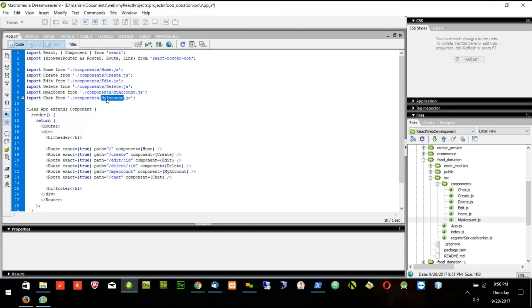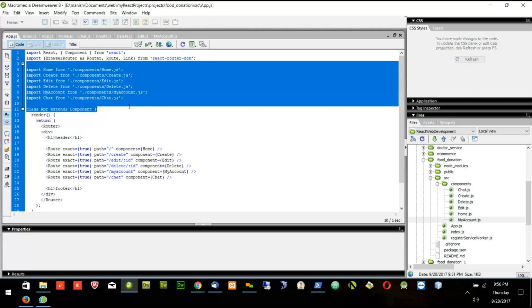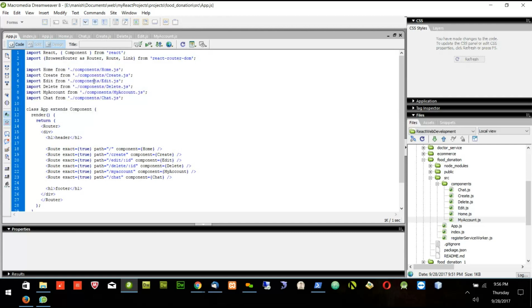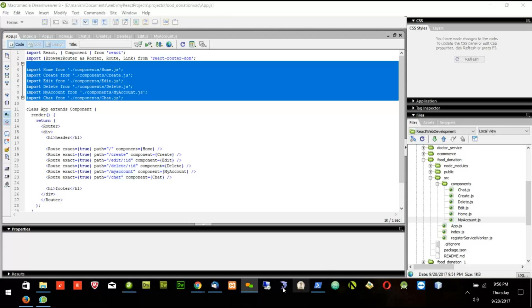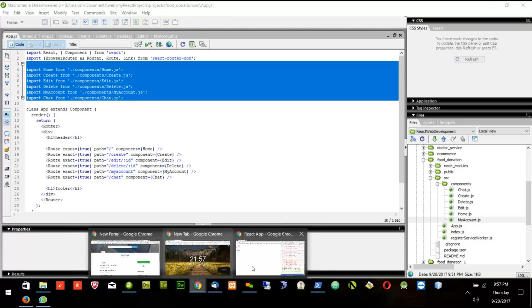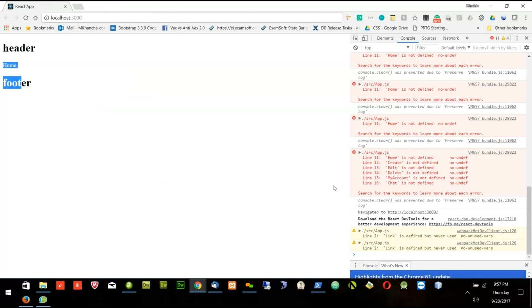There will be more components coming in a few days that will be internal components. These are the high level components, which are six. But if I go to the home component, there will be other small components which we will build. Right now the high level components are only six. So try to import these lines and then try to compile it and see if it is coming correctly. So now it's coming correctly here.